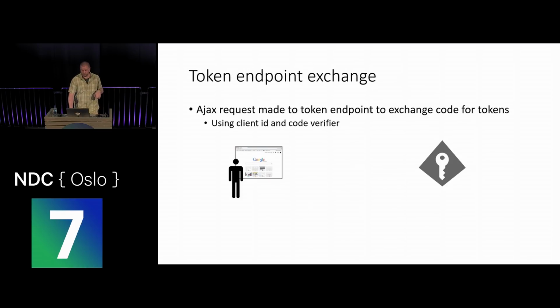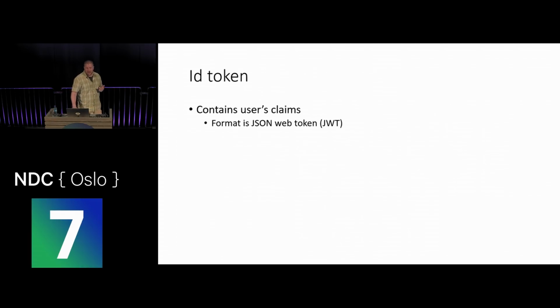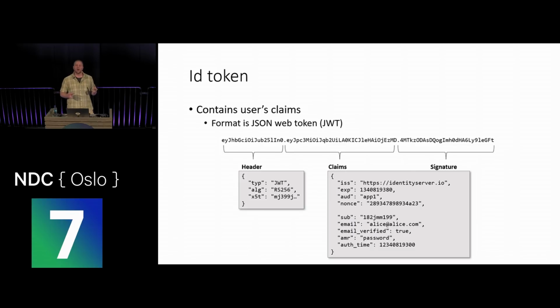Okay, good. So the results from that token endpoint are the identity token and the access token. I mentioned that the identity token is something called a JWT. This is basically a JSON data structure that is encoded, has a digital signature on it, contains some protocol claims, but the other main thing it contains are the claims, the information about your user that you had asked for with those scopes. So we asked for the scope openid.